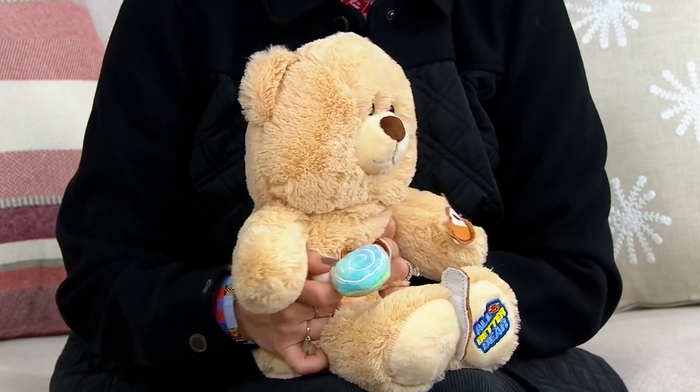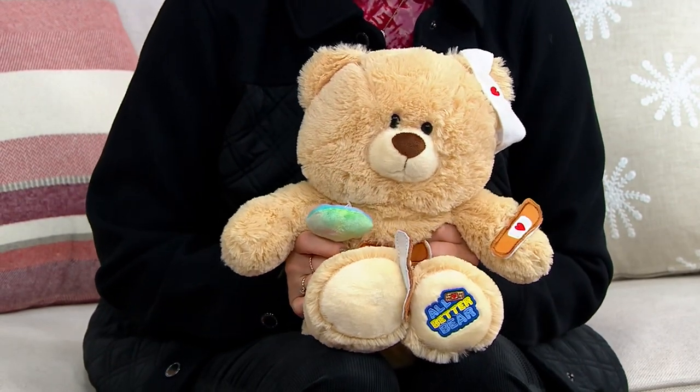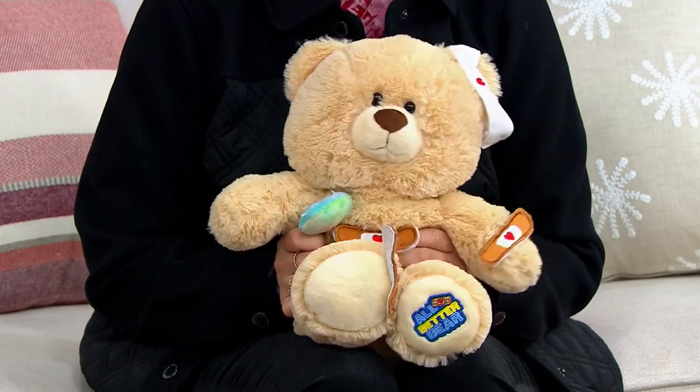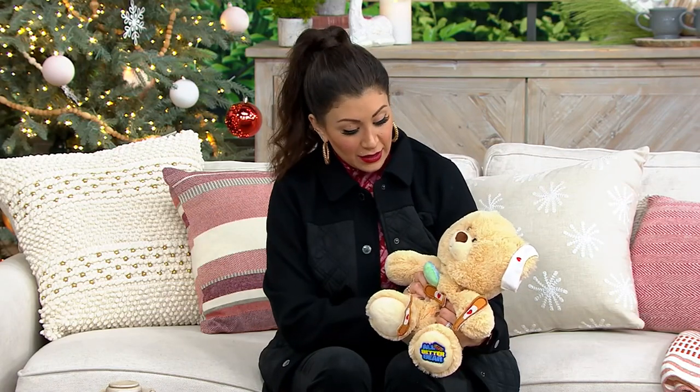They come from Australia and do a great job. Your item number is T56494 and your price this morning is $24.98 — you're getting $16 off the original price of $41. You can take it home on EasyPay for just $8.33. It's a great time to start thinking about those little ones you want to get gifts for, and this little guy is perfect. Even if a child already has a teddy bear, I bet they don't have this one.